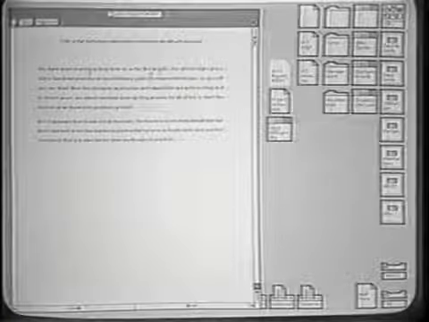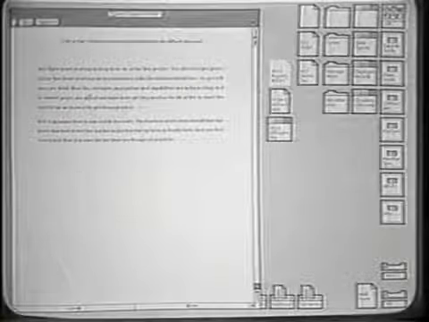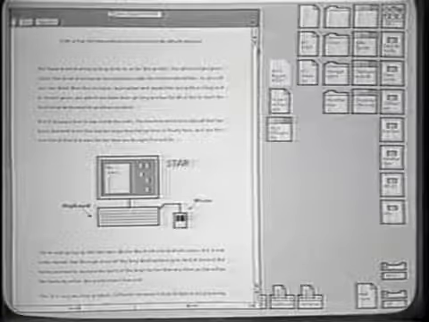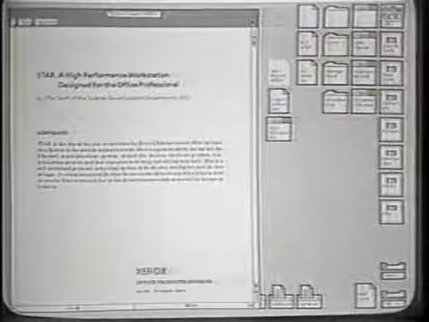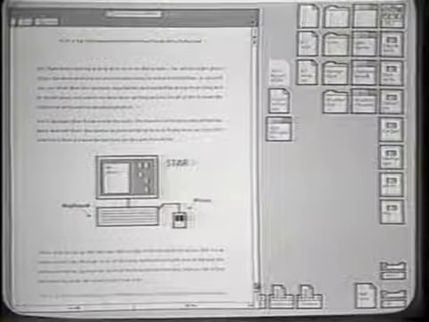What I'll do right now is simply flip to the next page. So this is page 2 of my document. Notice there's a heading up at the top of the page, and then a single column of text with a figure in the middle of it, and then more text below it. There's a little P up at the top of this, which lets me go to the previous page, so I'll simply do that and go back to the title page of this document, which is the first page, and then back to the second page again. So now we're back where we were.